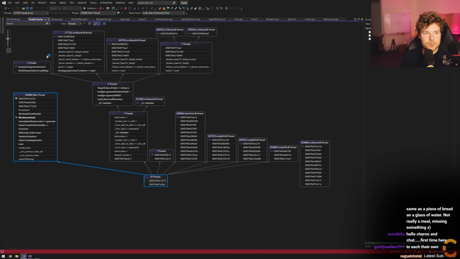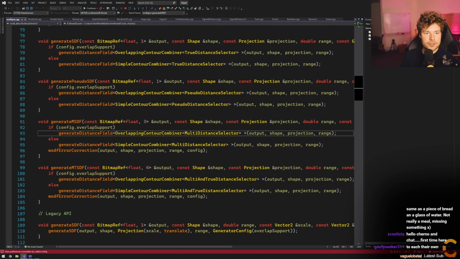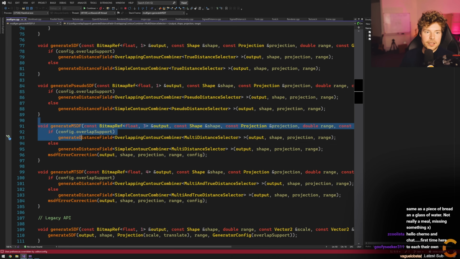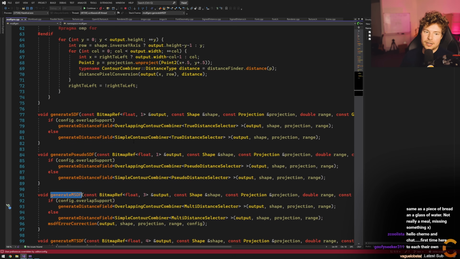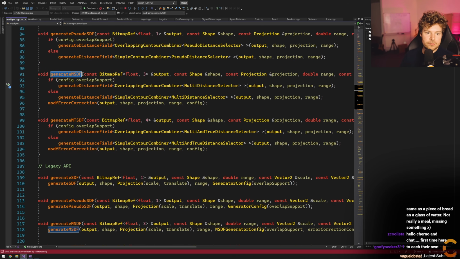Well, that's the finished parallel. Here's one thread generating it. Here's another one. But yeah, it looks like it's doing that. It's obviously generating an MSDF. So what's your problem? Why is that not working?